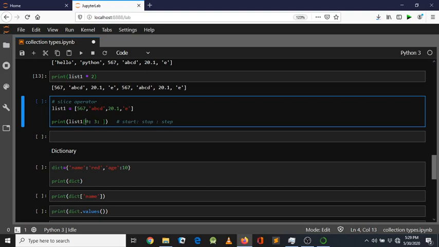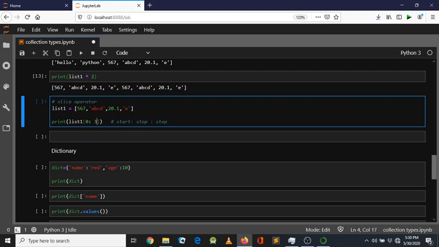So the first one is your starting position, the second one is your stopping position, remember, and the third one is a step. So when we use the step function, then we're trying to do something called an iteration. We'll look at iteration in one of the upcoming videos, but this slice operator is another way of doing an iteration. We can actually step over one. We'll look at that later. So let's actually look at the basics.